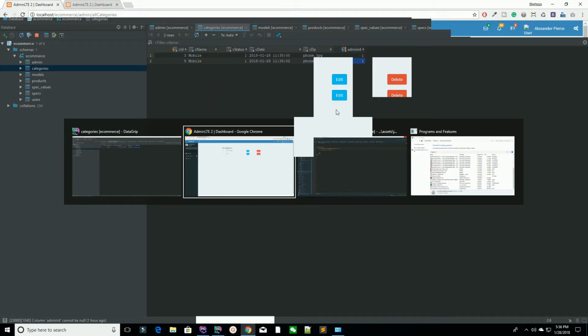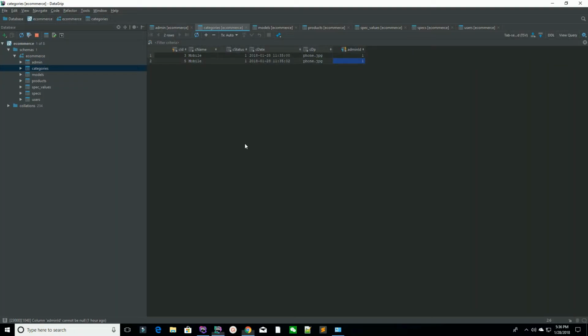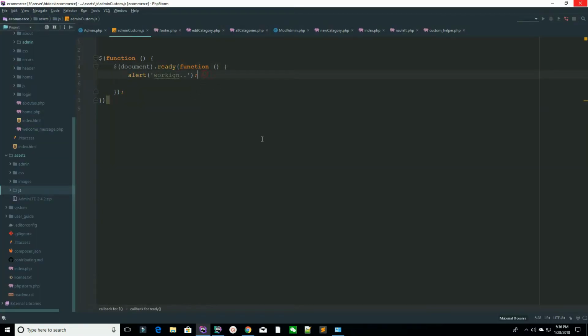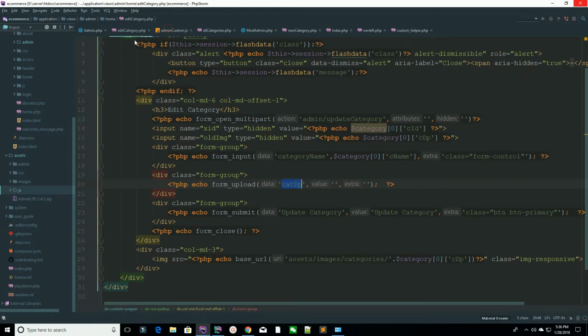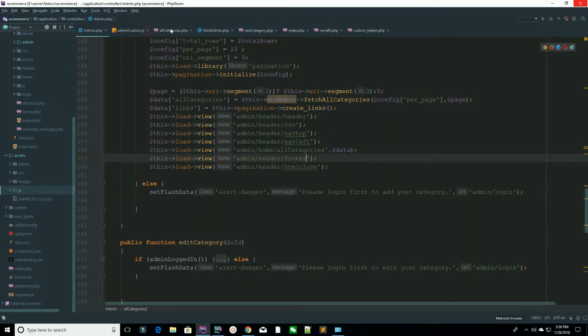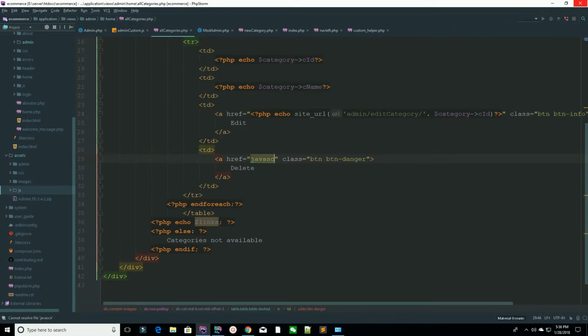Now we are going to delete this entry using Ajax. First of all, close your footer and close your edit sections, all categories. So you are at the all categories page. I'm writing javascript void, because we are not sending to anywhere.